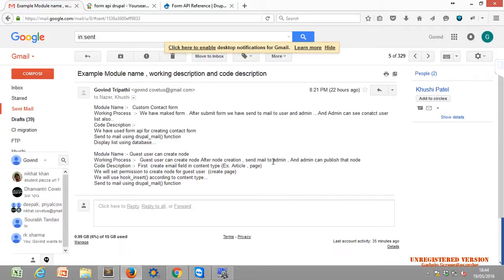Node and content, what is the content? Our articles are a kind of content. Our basic page is content. These are content types. So if we add any article, it creates a content, or you can say it creates a node. Node and content are the same thing in Drupal. Okay, Nazar? Now, Khushi, is there any doubt? The difference between node and content? Khushi?